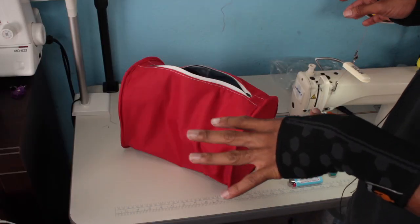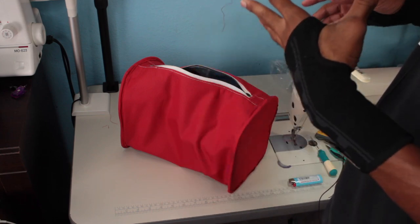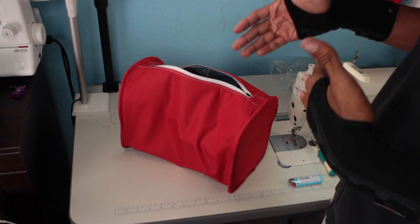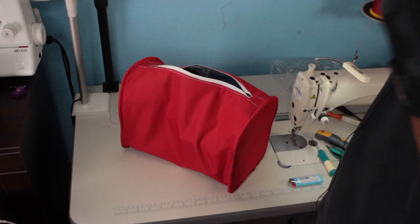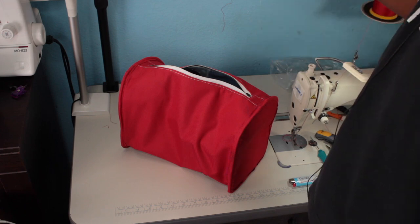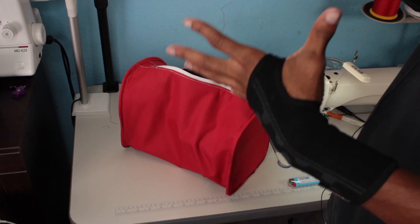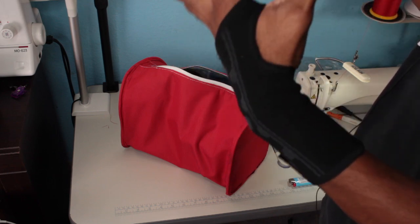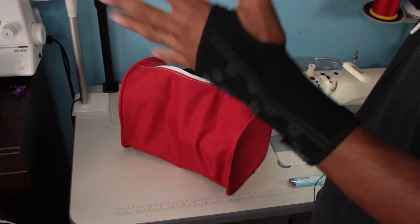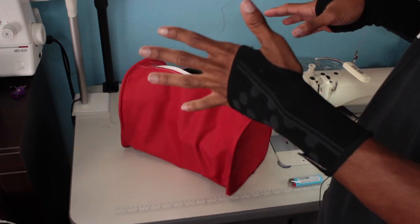All right, so I never thought this day would come, but I am literally almost done. When I tell you these bags have really been kicking my butt, I truly mean that, word for word. So I didn't really film much sewing these gussets on just because it was, again, too much. It was really difficult and I was stressed out. I was cussing out my sewing machine, the bags themselves, you know, it was just a lot. So I didn't really film much.